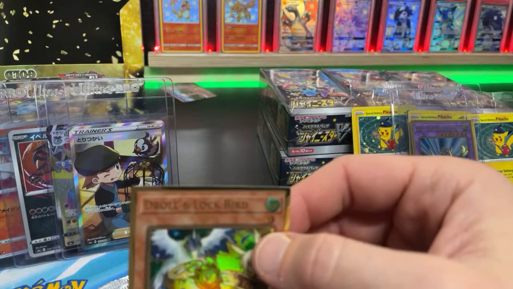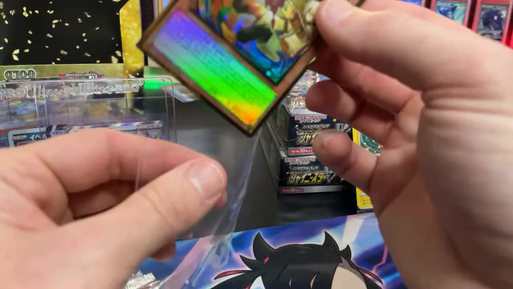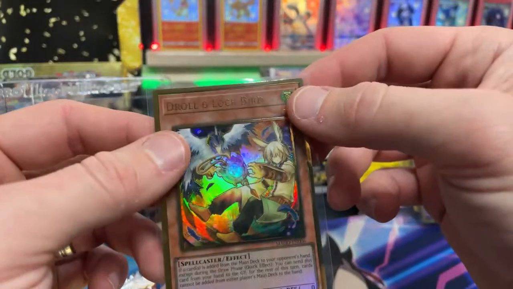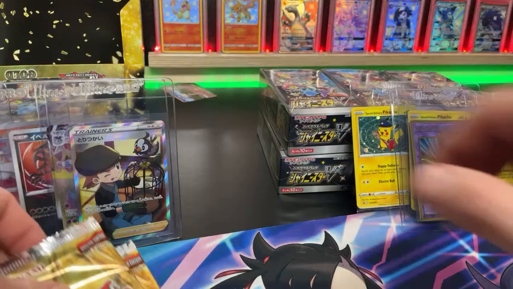So Yu-Gi-Oh is a different card game. It's made by Konami, but it's about as old as Pokemon. I mean, it started in like the early 2000s. Pokemon started in 1996 in Japan. It started in basically 1999 in the US. Because Gym Challenge was like 2000, so I think base set's 1999 in the US. You're about correct.